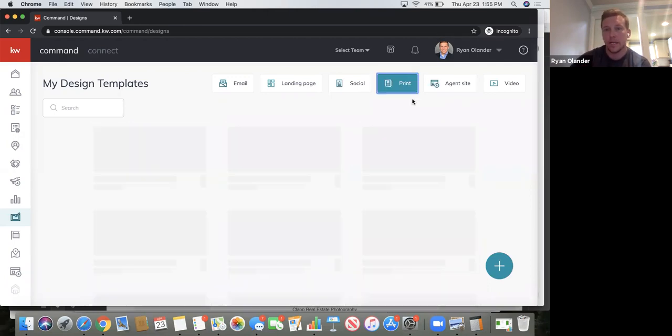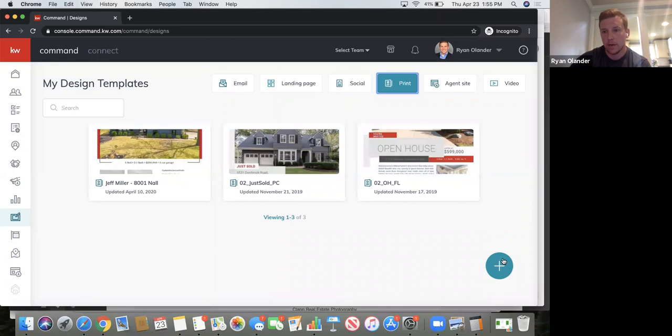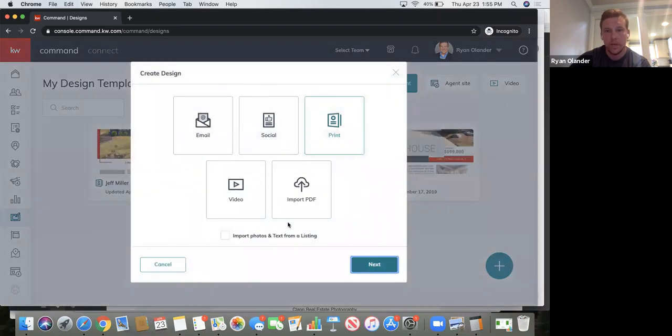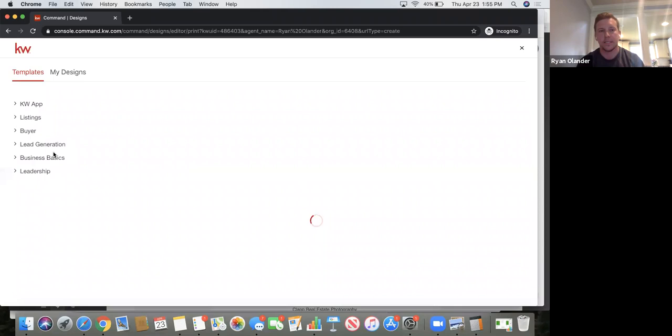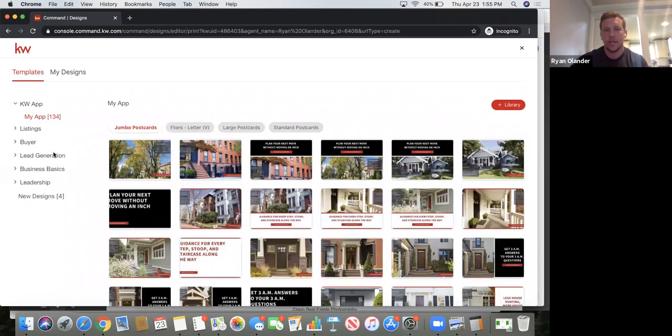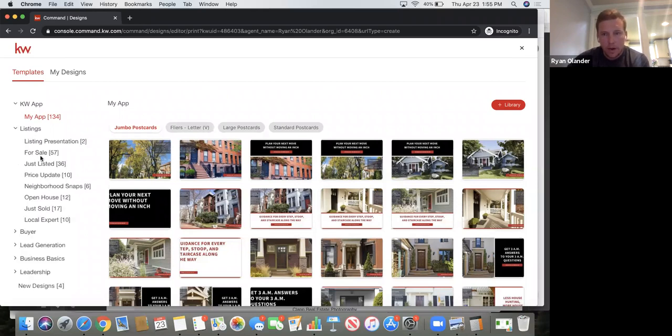And I'll go do one right now and show you briefly what it looks like. It allowed me just to plug in information into already clean, professional looking templates and saved so much time for me. All I did was click on print. So if I wanted to create a flyer, there are listing flyers for different types of things.